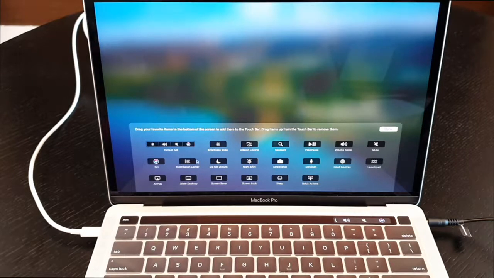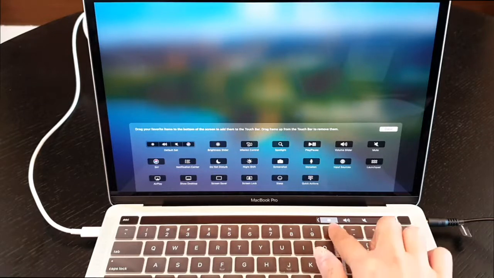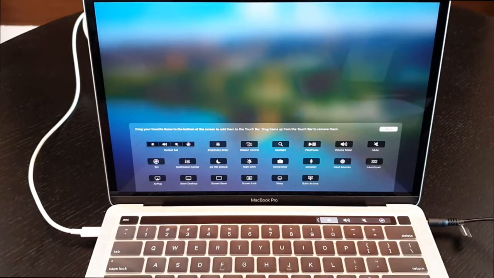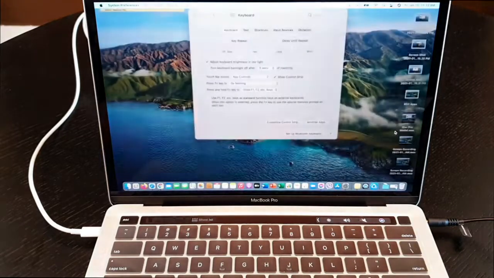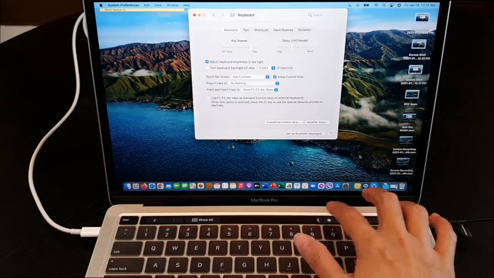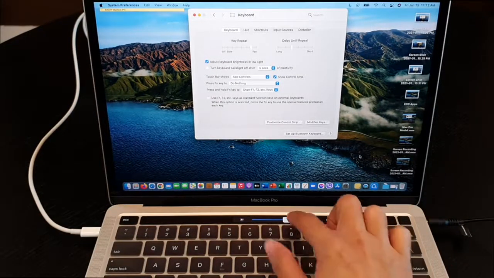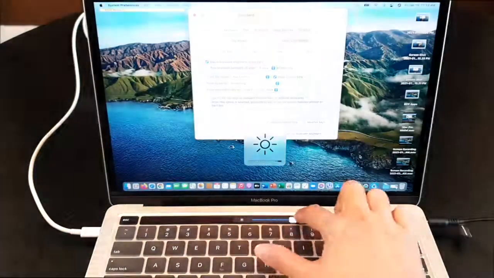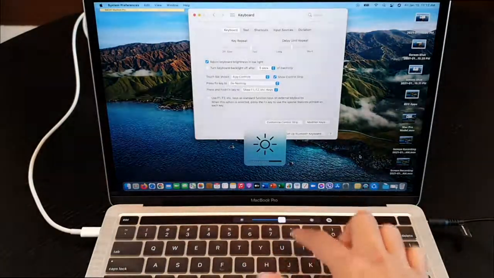So let's say I want to add the brightness slider, so that I can easily control the brightness of the screen, I'll just click this slider and drag it in there. You see it's now added to the touch bar. So let's see. Now that it's added, I can just click the brightness and slide it to adjust the brightness of my screen.